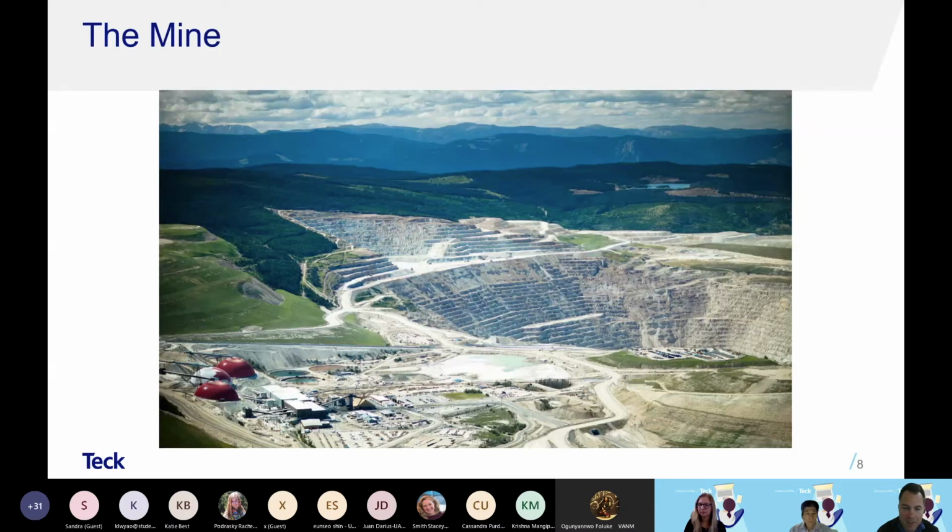And then another picture here. This is a view of the mill and the mine. The mine in the center there, that's the Valley pit. We have 3 pits: Valley, Lornex, and Highmont. And you can see that there's this amphitheater type cutout on the left of that pit. So that's the west wall pushback that we're mining right now. We're quite a few benches below that now, but that's where the ore is coming from.